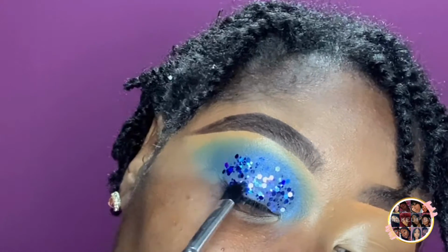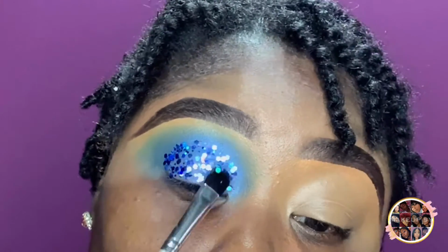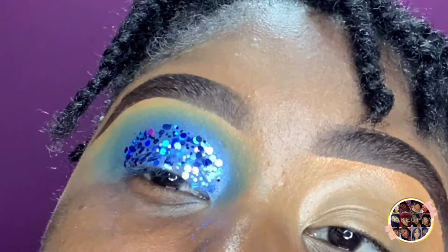But I am basically packing on this. I'm not doing it any particular way, but I'm definitely trying to stay where I packed on that blue pigment, and just basically making it nice and cute like this.